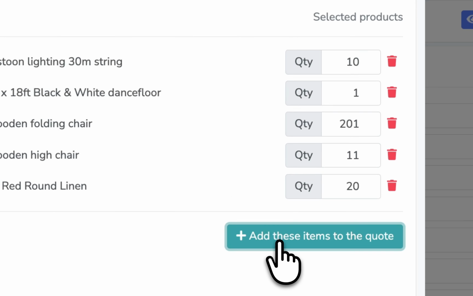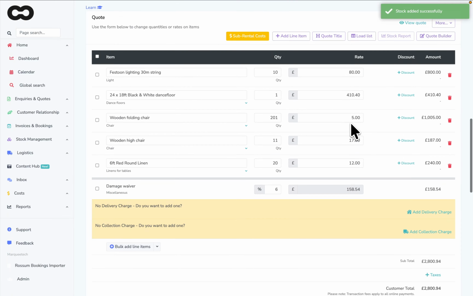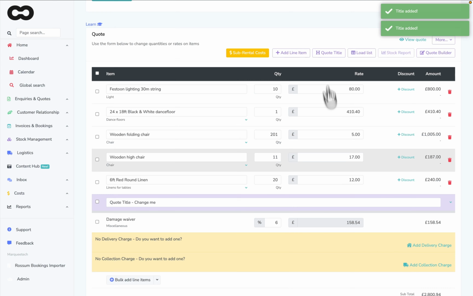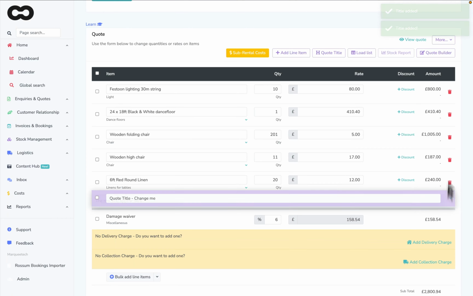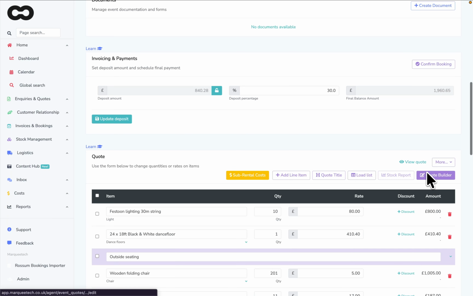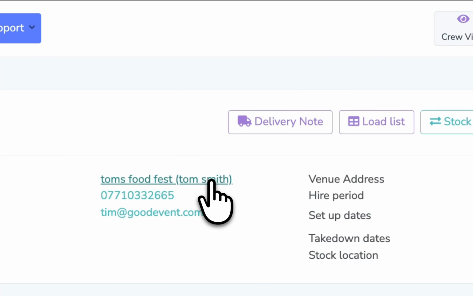Okay, and then you hit add, and all those items get added to the quote super fast. And then from here again, we can add in quote titles if we want to further categorize the quote, drag that up and down like so, drag that up and down like so, and then we might say outside seating, for example.